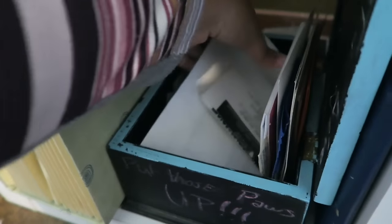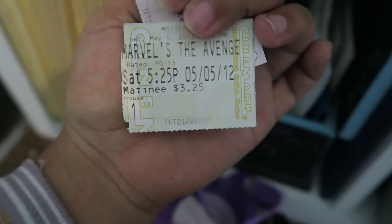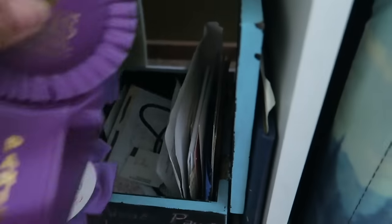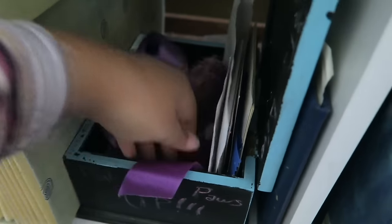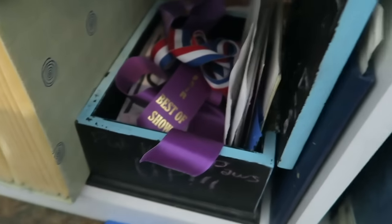Every single card that I've ever had or anything I was involved in at school — there are pamphlets from plays and movie tickets in here. This is from when I went to see the Avengers on March 5th, 2012, and I went with Ethan, my boyfriend. I just thought it was really cool to keep those, and when I get really old I will look back on these and reminisce about the days.